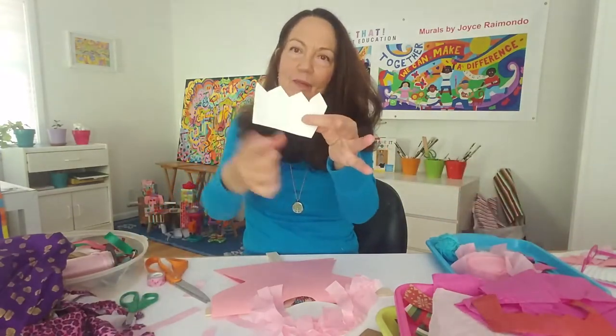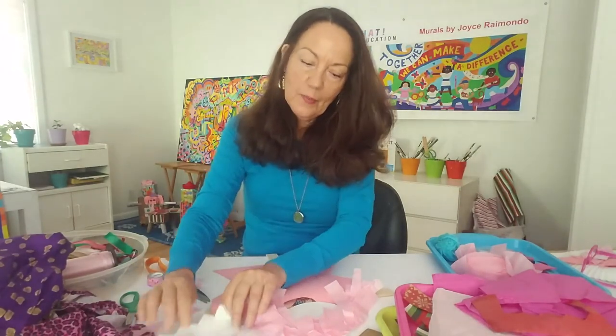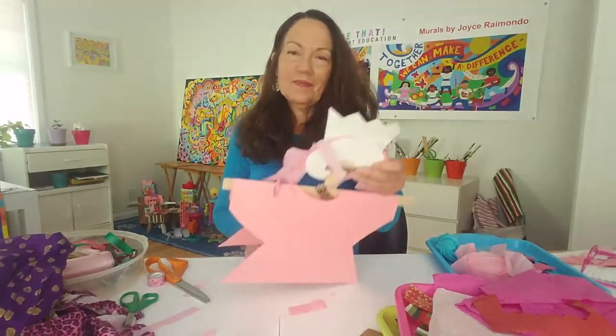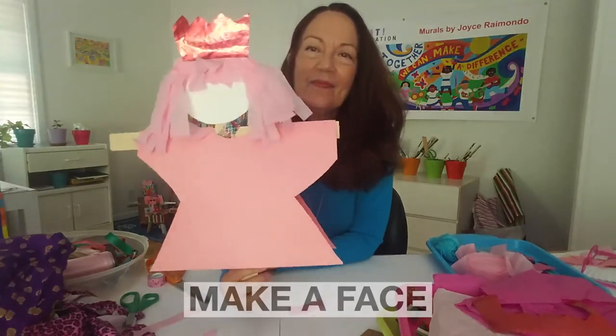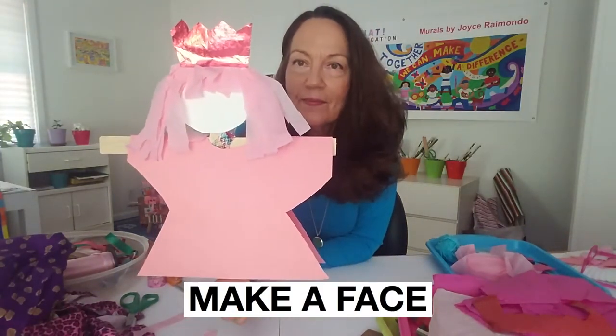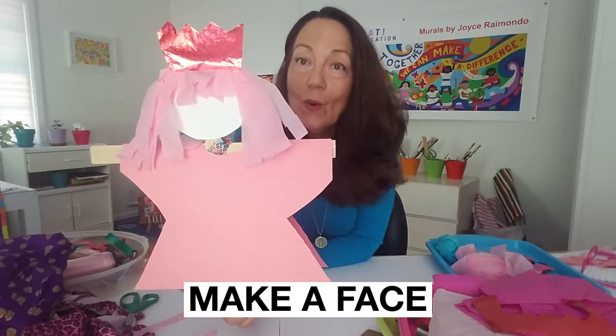Now what I'm going to do is I'm just going to put glue right along there, because you don't want glue on the top because that part is going to pop up. Did you put a crown or something on your puppet's head? Okay. Now, what else does your puppet need on the face? Well, of course, your puppet needs some eyes and a nose and a mouth.